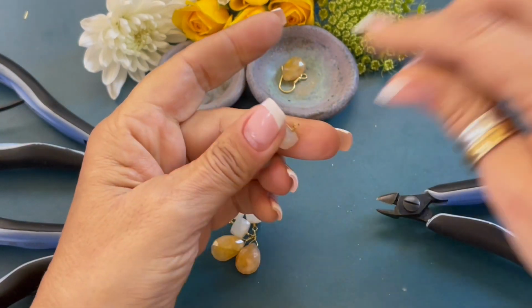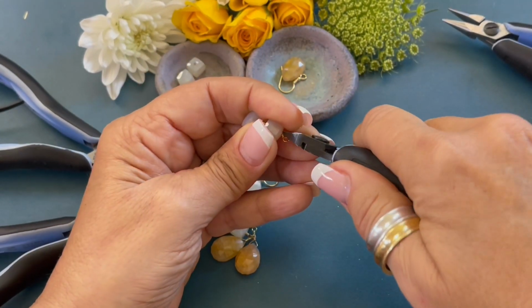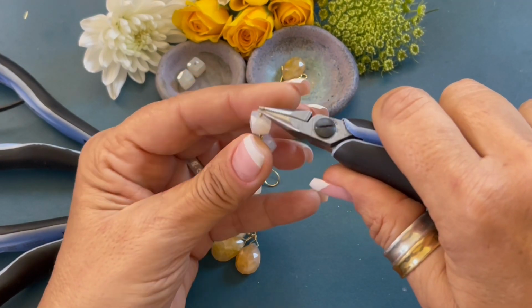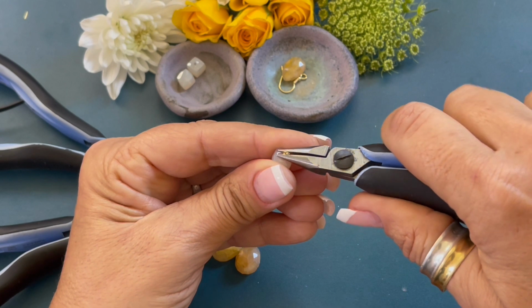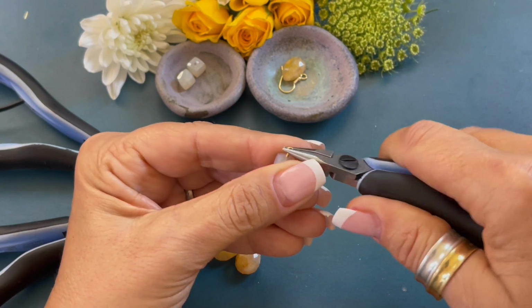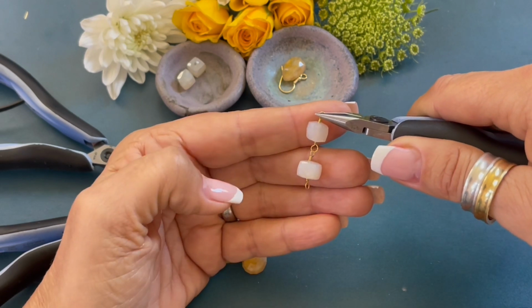We're going to remove it. We're going to trim off that little end, flatten our loop, and we are going to tap that wire down.